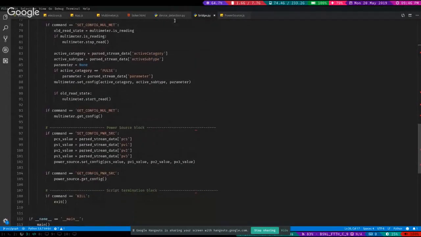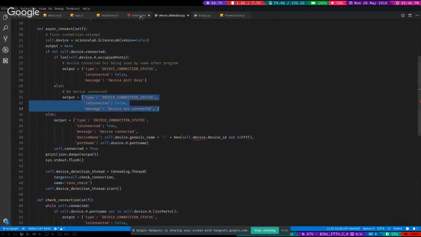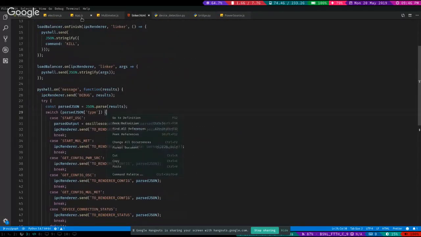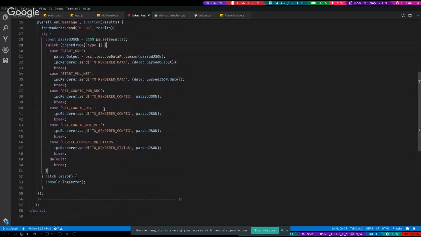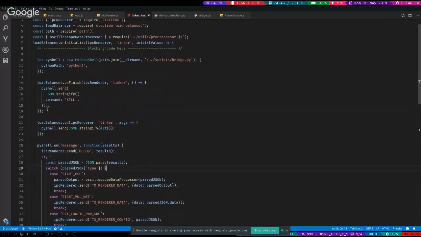So for that, the stop load balancer command will be executed. And what stop background process does is basically run this part of the code, this load balancer on finish. This is a custom function that I wrote for the library.